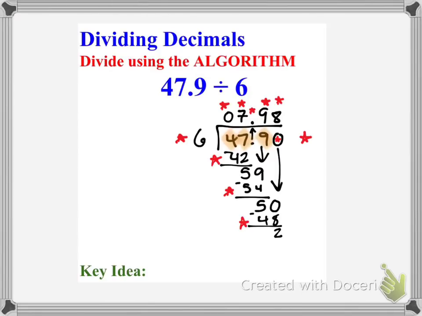Notice that you still have a remainder, and we have two digits behind the decimal. So we have to add another 0 so we can maybe round if we still have a remainder after this subtraction. So the second 0 also gives you a star because you're following directions correctly. So we drop down the 0, and that makes it 20. So 6 goes into 20 3 times. 6 times 3 is going to give you 18. So that little star on the top for the 3 in the quotient, it's there. And then I subtract 18 from 20, and now I have a remainder 2. So that remainder, or that subtraction with remainder 2, gives you one more star.